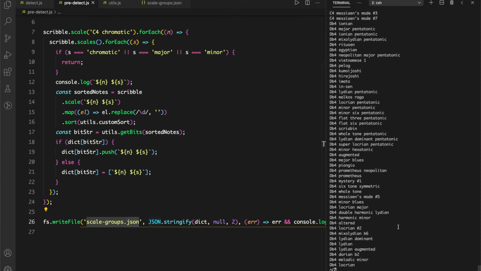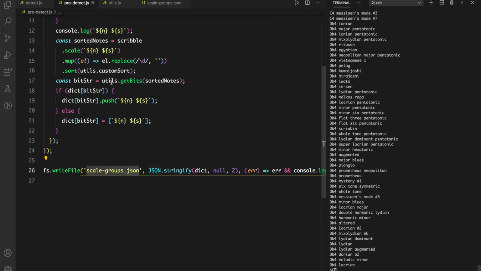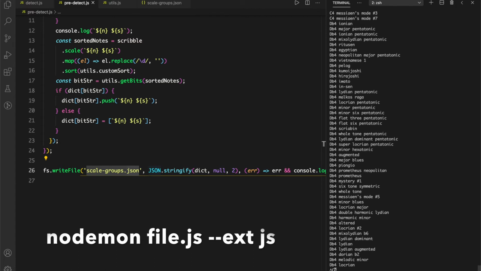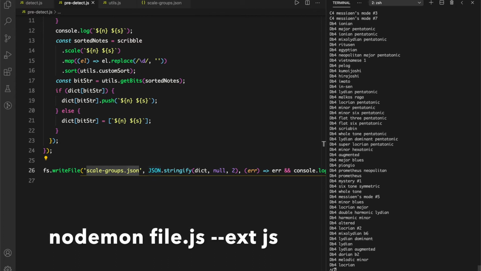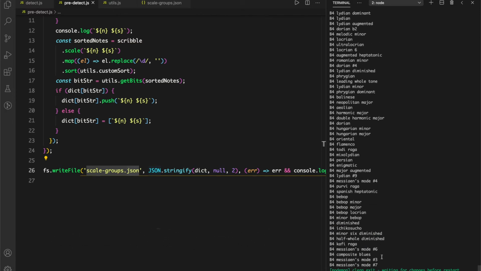To circumvent that, if you're writing a JSON file within a JS script and you're using nodemon, you can do something like nodemon, the name of the file, and then ext, for extension, and set it to js so that it runs only once. See, now it's not looping endlessly because it's only watching JS files with that extension.